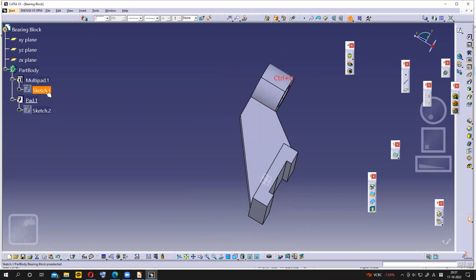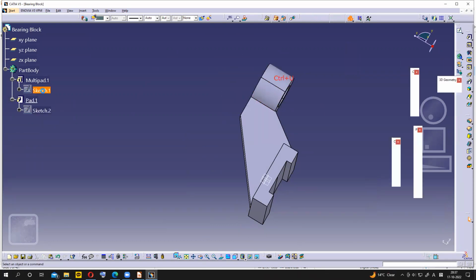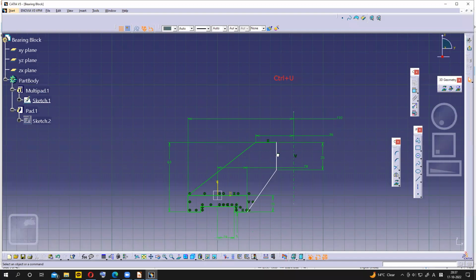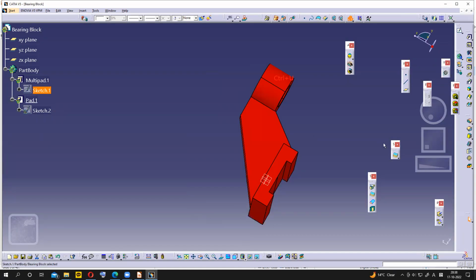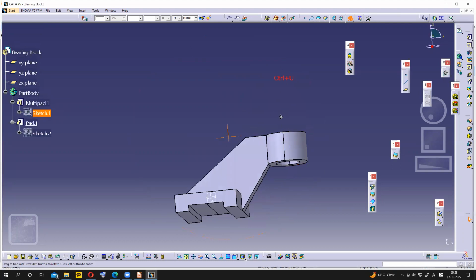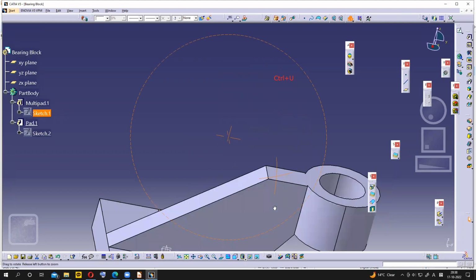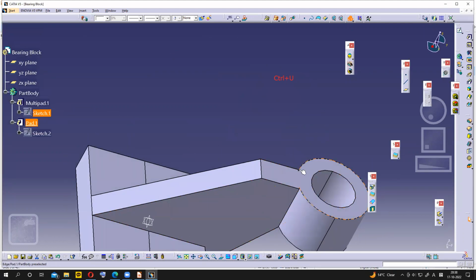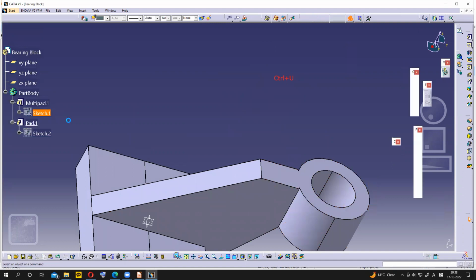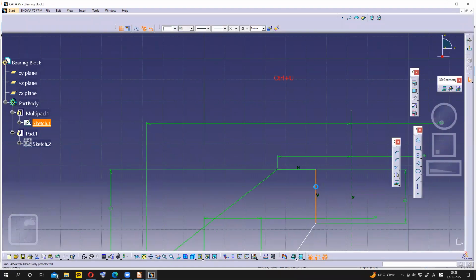You do one thing first: make a cylinder first, then you can make this later. If you are confused, first make the cylinder. A little bit here. That's the problem, there is no clear dimension for this edge.